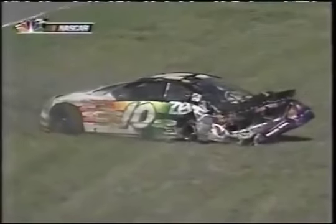Caution flag out. Multi-car accident, turns 3 and 4. Jeremy Mayfield, Ricky Rudd, Johnny Benson's in it, and Jimmy Spencer. Benson under Spencer. Yeah, Benson looked like he slid up the racetrack and caught the left rear of Jimmy Spencer, and then everybody else, or a few of them, didn't have anywhere to go. Looked like Johnny was chasing up the racetrack a little bit, and unfortunately Spencer was there.